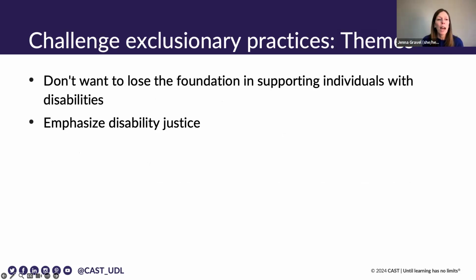It was interesting to learn that a lot of people felt that previous iterations of the guidelines were so firmly rooted in supporting individuals with disabilities. And that idea of a consideration around challenging exclusionary practices felt like that could even more fully ground this version 3.0 in supporting people with disabilities, as well as people who didn't identify as having disabilities, but wanted that strong statement. And there was a lot of other feedback sharing with us a need for a stronger emphasis around disability justice and thinking about how we are advocating for the rights of people with disabilities and how that lens of disability justice could be a little bit more centered in this version of the guidelines.